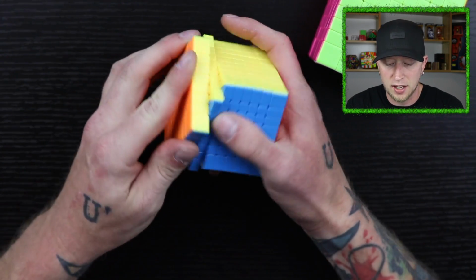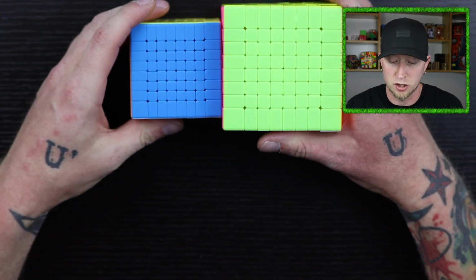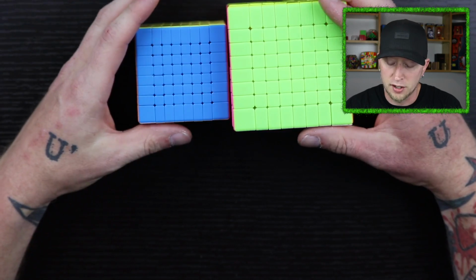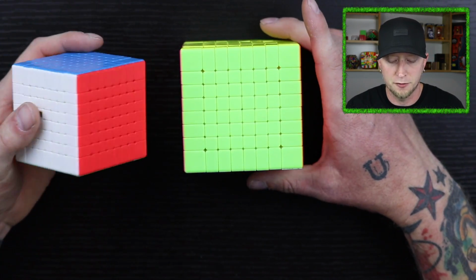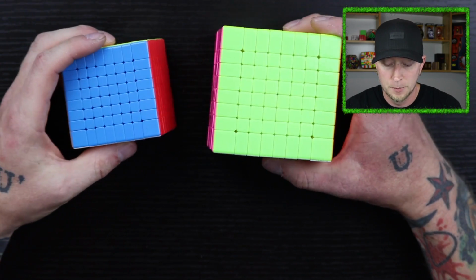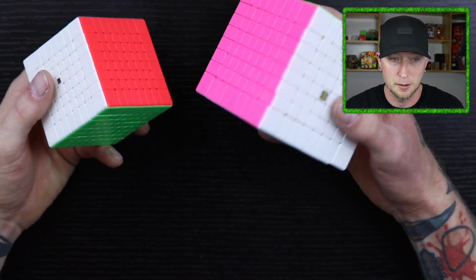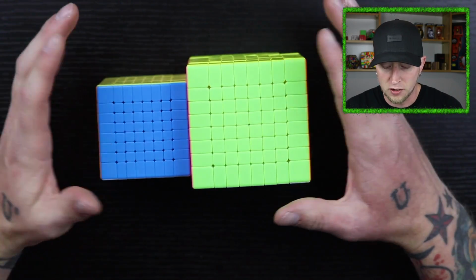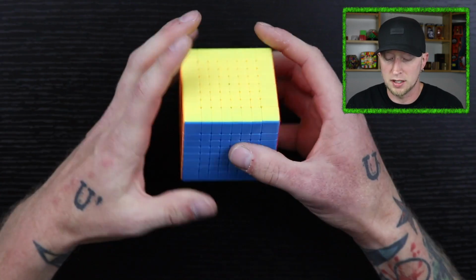Plastic wise, I think that the plastic on this puzzle, on the MF8, is better than the Yushin. That being said, the turning quality is better. So there's pros and cons of both, right? Size is better here, plastic is better here, turning quality is not as good, which is actually really important to me. So if I had to choose between one of these, honestly, at this point, I'm going to choose the smaller one just because it's compact.